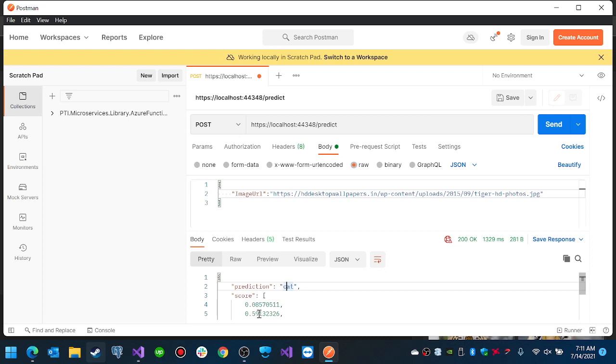Now, when that happens, first I'm actually using an image that is not part of the categories that I trained my model with. So it will make sense to add that category, add tiger photos, right? And retrain the model with the updated dataset. Then you will get better predictions, right?